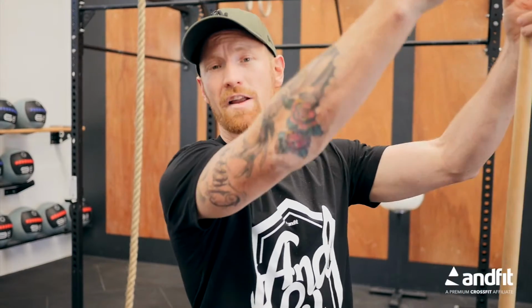So pretty simple movement, super effective for shoulder strength and overhead strength. When you're putting something up high on a shelf or taking something down, having that shoulder strength, or when you're throwing your kid up in the air and catching them. Very functional movement that you use every day without even knowing it. So go ahead and try that guys, and I'm going to talk you through a little workout for today very soon. So let's put this into practice.